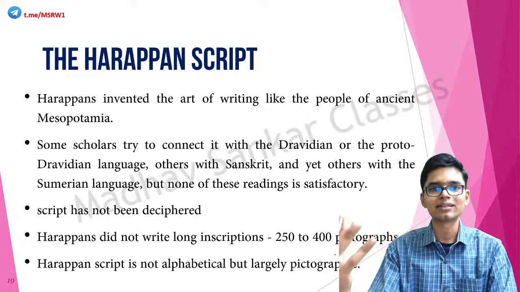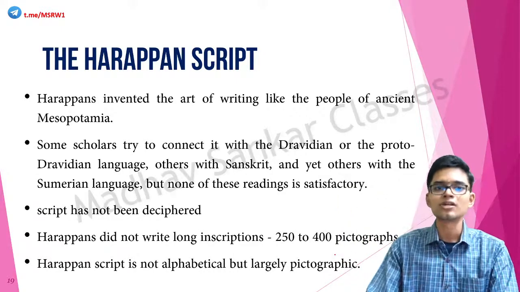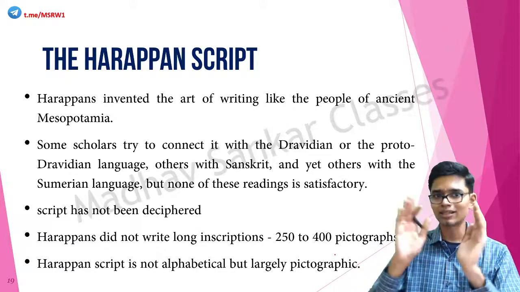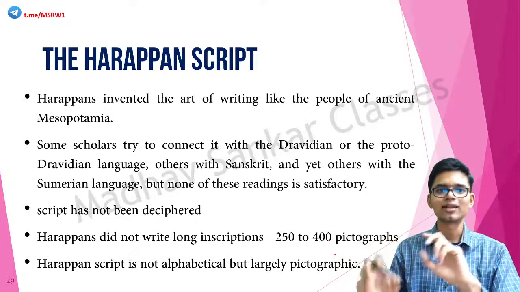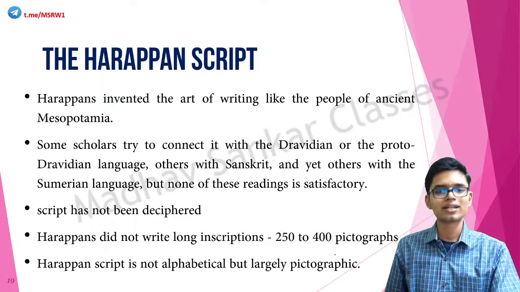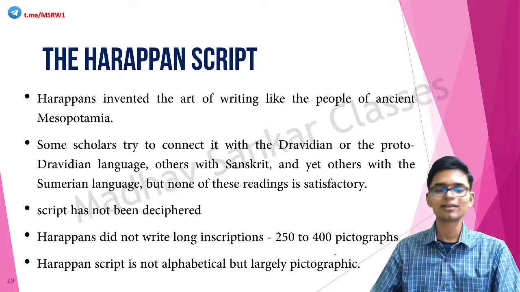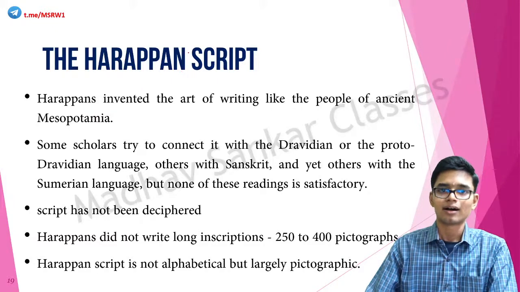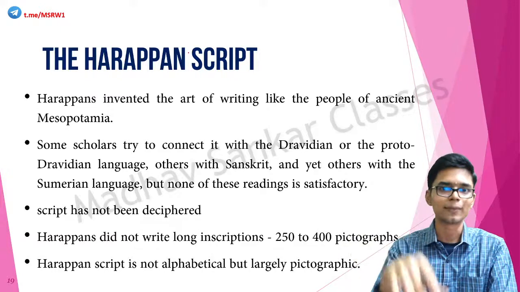But later on, there is a theory developed by historians that when Aryans came, there was a severe conflict and a war, and eventually Aryans took over. That is one theory regarding the collapse of Harappa. It is very much arguable, but still that is one thing that some people believe in. But whether weapons existed in other civilizations, I am not sure. I will look into it and get back to you. But I think it did exist, especially in Egypt. I will get back to you in the next class, or I will update the answer in the comment section later.